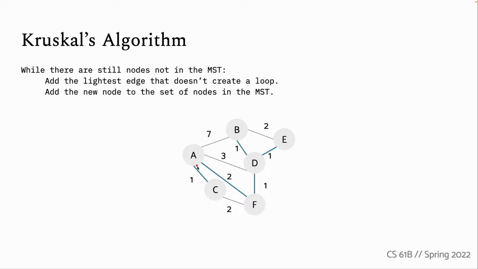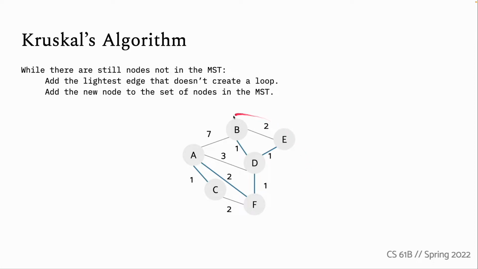In this case, none of the edges will create a cycle, so we can pick any of them. So we can do AC, and then we can do DF, and then do DB, and then DE. It doesn't really matter. But what's important is that now we have all of these edges in our MST. So the next step is we're going to look at the next set of edges that are of smallest weight. So that'll include CF, AF, and BE.